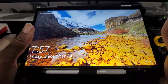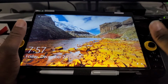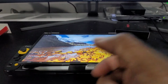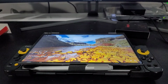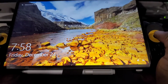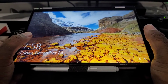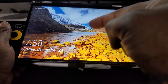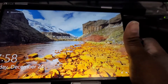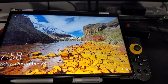So for those of you who are looking for a PC that you can carry with you, that can be encompassed in a controller, where you can use physical controls rather than carrying a separate regular controller and putting it in tent mode, I mean, that's still a good way to play your games too. But for those of you who want to just hold it and see it all up in your face, this right here is a fantastic setup that you can't get on any other mini PC. Especially with this big old screen and a small chassis. I mean, this is really, really nice. The One Mix 4, in my opinion, is One Netbook's best mini laptop that they've ever created.